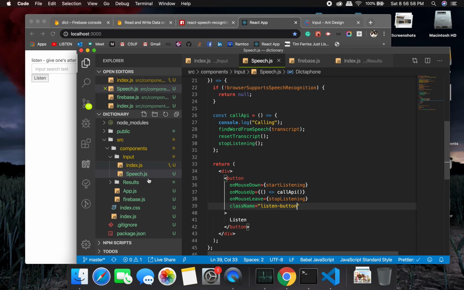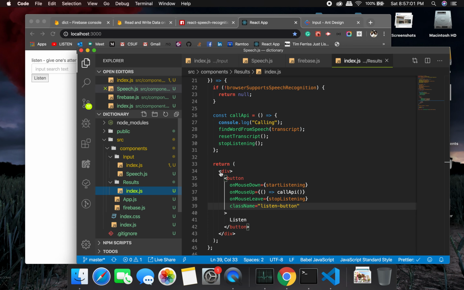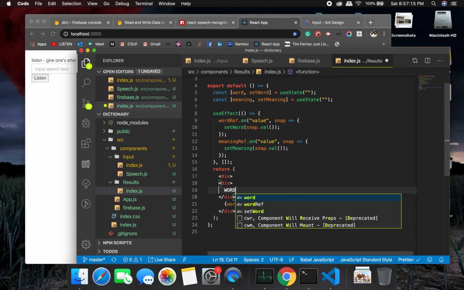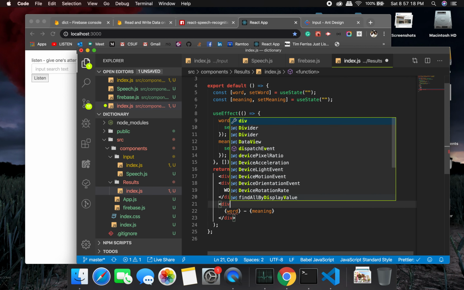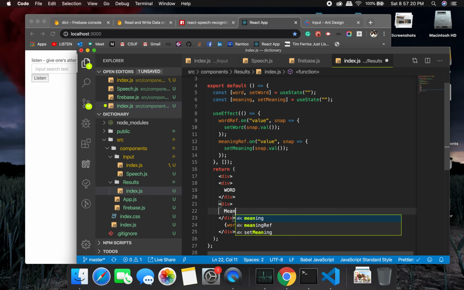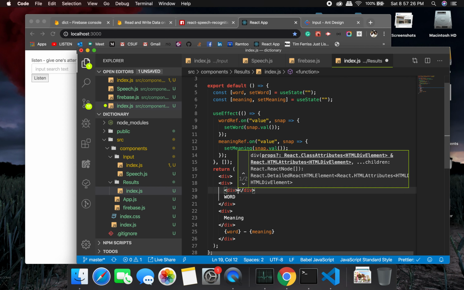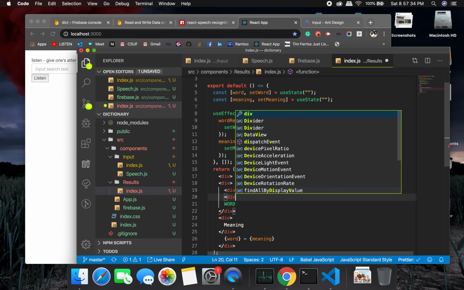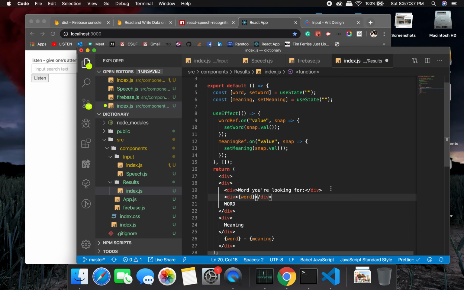Button, okay, we did that. And then in the result section, all we need to do is, we don't need this guy here, we need a div, this will be for word, and a div, this will be for meaning, and in this one we'll just have the word you are looking for, and below this we'll just have word.